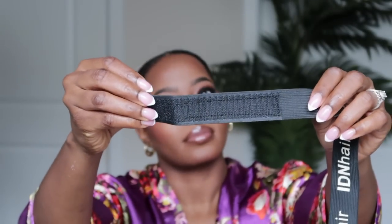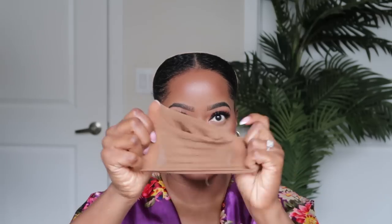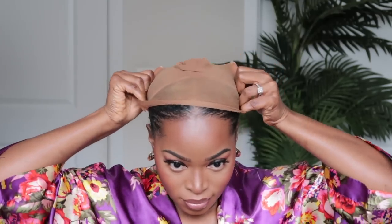It comes with this elastic band with their logo in order to melt the lace on your wig, which is so convenient. But you do have to be careful when removing it from your head because it could potentially snag your hair in the back, which could potentially cause breakage. So just remove it slowly and you should be okay. So now it's time to try this gorgeous wig on. So let's do it, y'all.